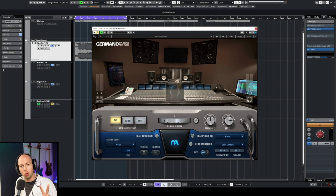I want to mention 2 quick things before we demo this plugin. The first is what this plugin is used for. It is not used to add ambience to a recorded track as like a reverb or an effect or something like that. It's literally used to help recreate a mixing environment for us if we're mixing on headphones and not on studio monitors. So we do not want this plugin on when we export our song. It's literally just there to help recreate a virtual space.